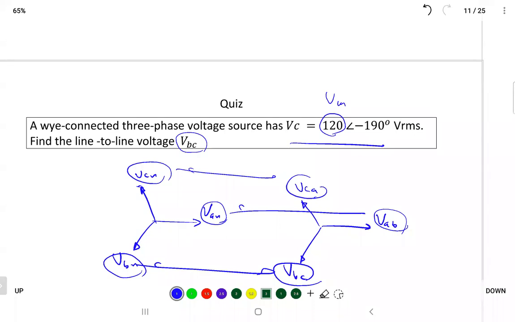Another way to look at it: you have VC, find VB, because you want to find VB. Can you find VB if you know VC? Would VB be the same thing as VBC? No. But I'm saying, if you have VC and you know the sequence ABC, can you get VB? Of course you can get VB, the angle and magnitude. If you have VB and you have VC, you subtract them vectorially and you get it. You don't even have to memorize any law. Just find VB first, then subtract vectorially by sketching the vectors as I did.